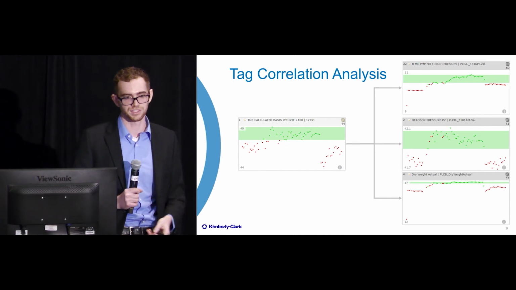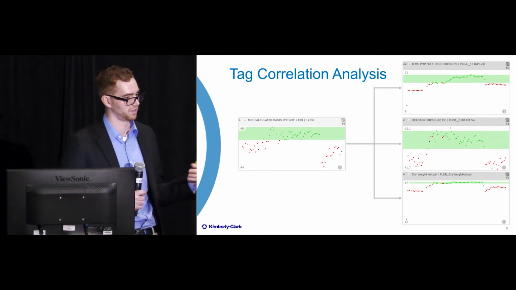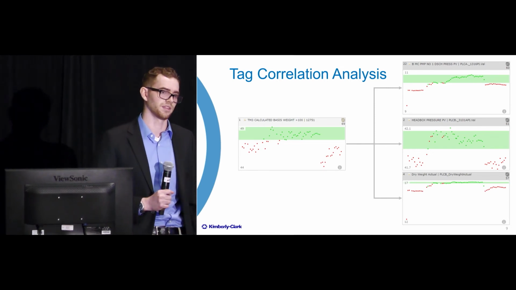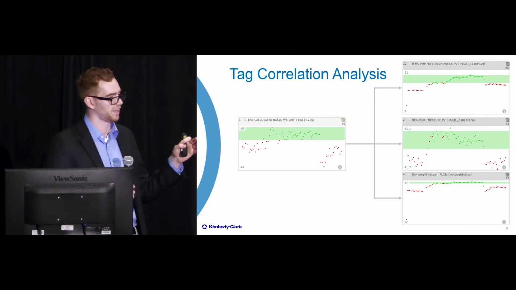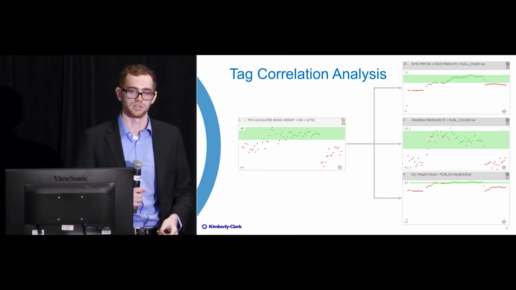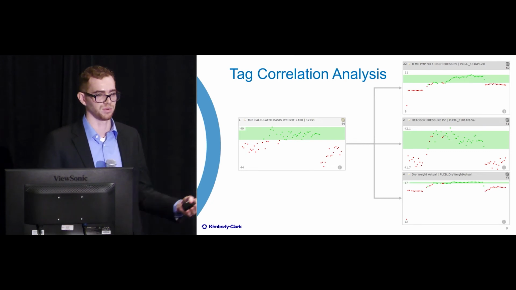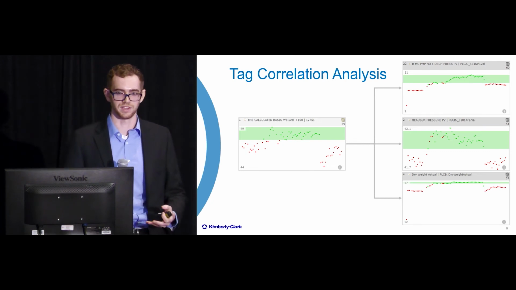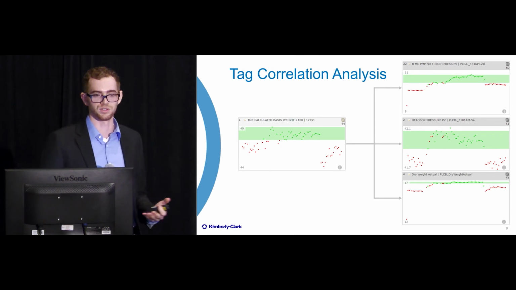So BrainCube wasn't just helpful for deploying these models, it was actually also helpful in the direct development of a lot of these models. So once we had all this data aggregated, this is about 4,000 data points that we pull from our machines. This is pulled once per minute, so an extremely large amount of data. So how do we determine which data points to use in our models?